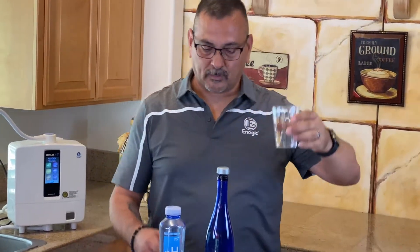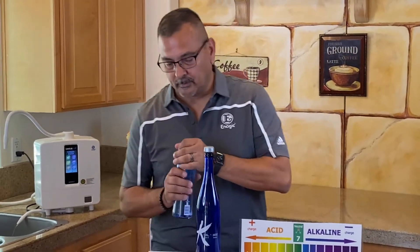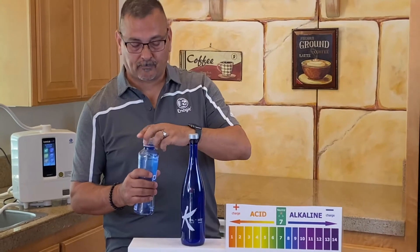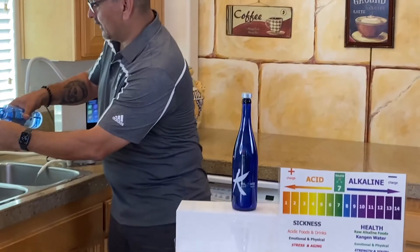This is the water you ought to be drinking. So we're going to compare it right now to this alkaline water, Perfect Hydration. What we're going to do first is we're going to do a pH test. We're going to see if this is actually 9.5 water, as it says. It's full to the rim, which is kind of neat, I guess.